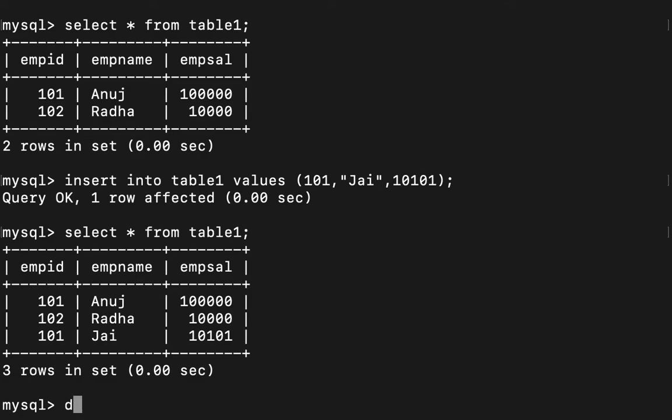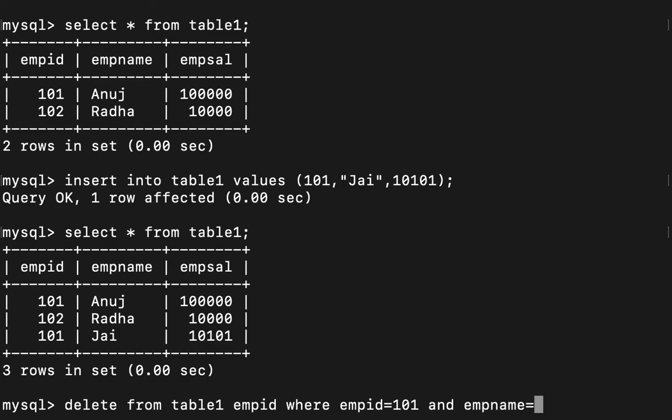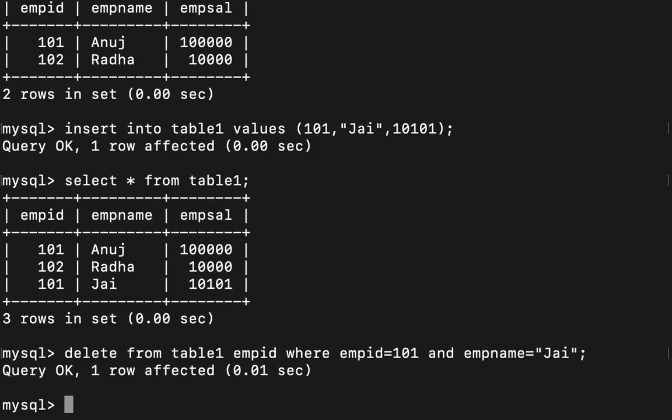So the command is delete from table 1 where EMPID is equal to 101 and EMP name is equal to J. Or we could have just entered the EMP name is equal to J. So let's see what our output is like.